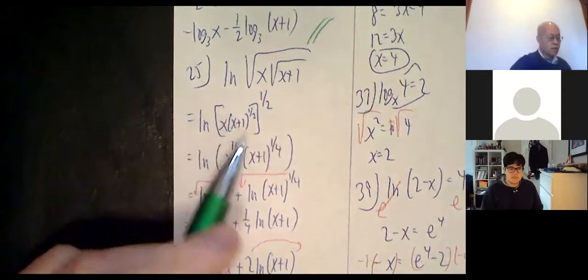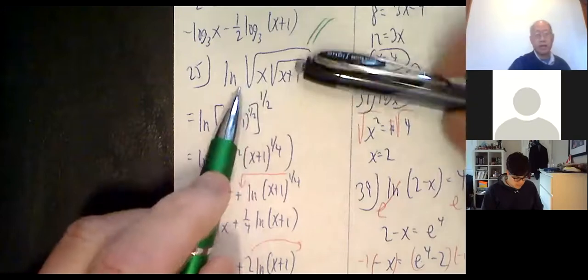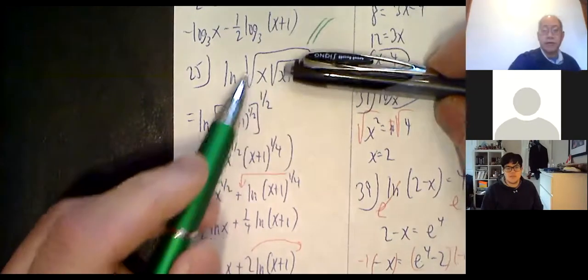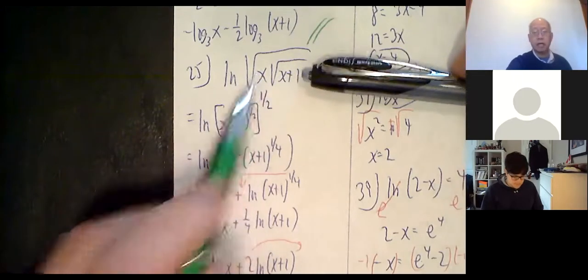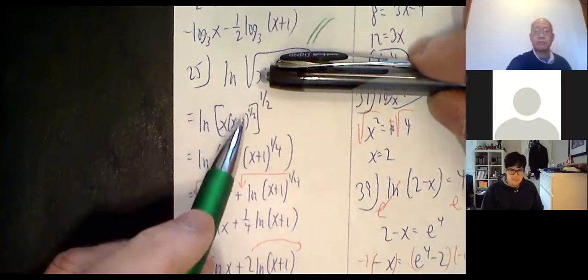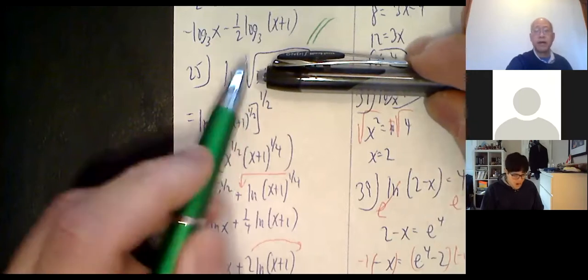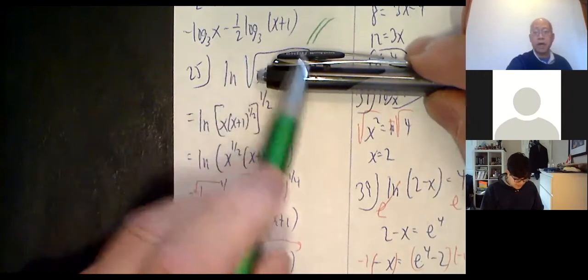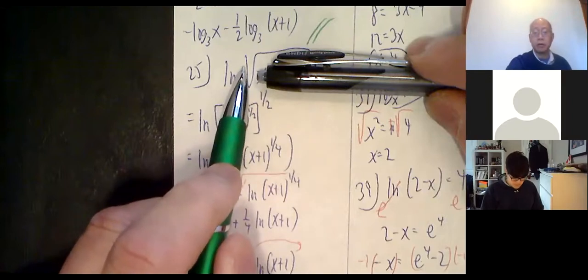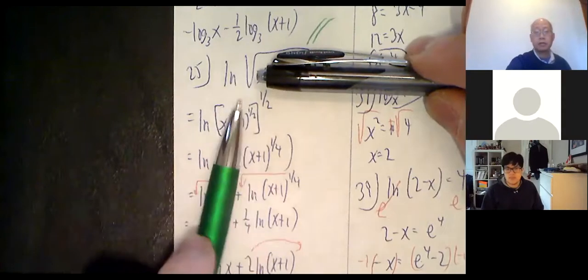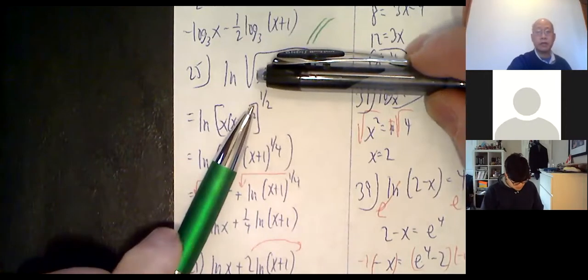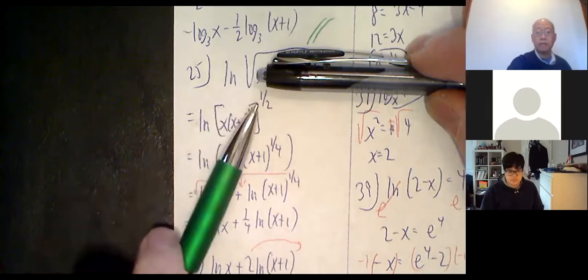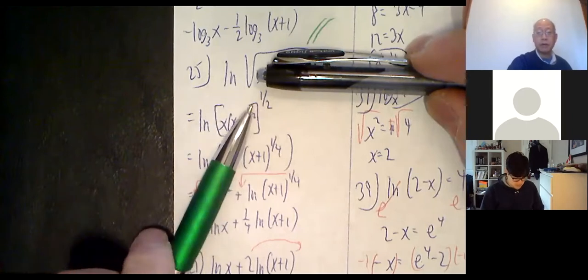But if you stop and think about it, just look at one at a time. Sometimes I have the attitude, if you don't like looking at something, don't look at it. I don't like square root inside square root. Well, don't look at it. Just look at this. If I only look at that, then I say, okay, that means something raised to the 1/2 power. So this square root matches that 1/2 power.